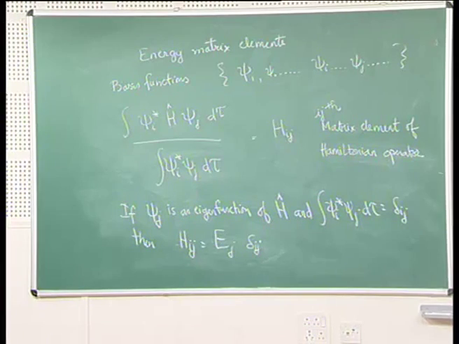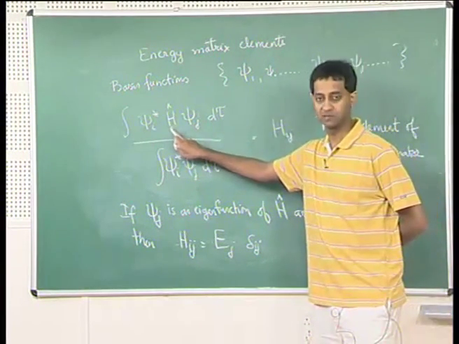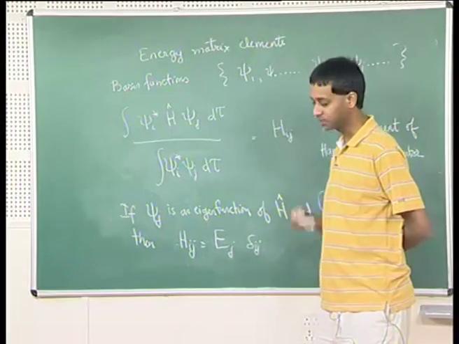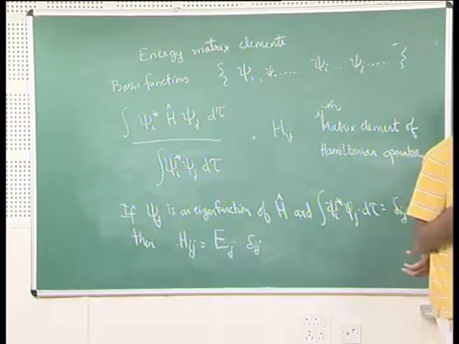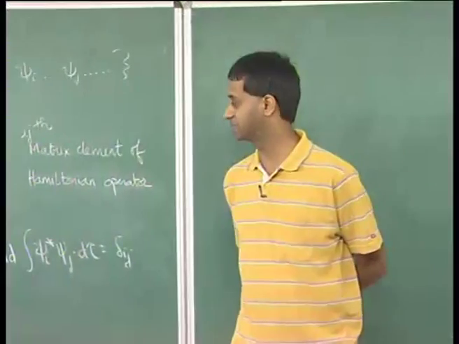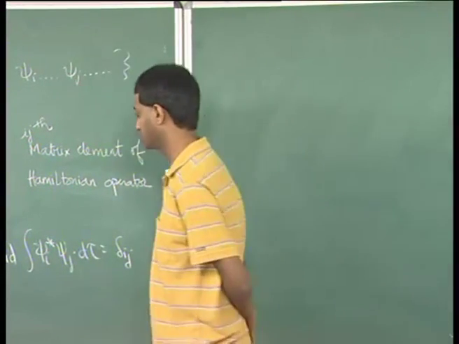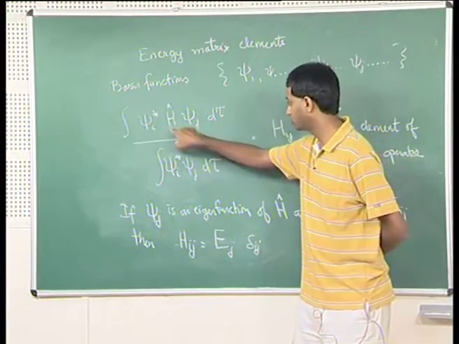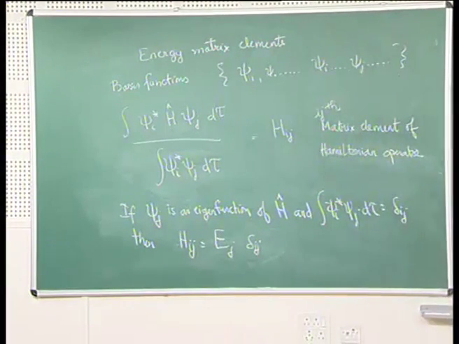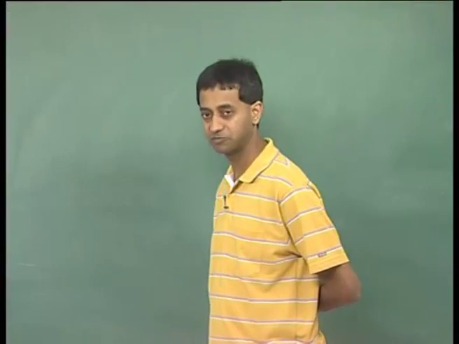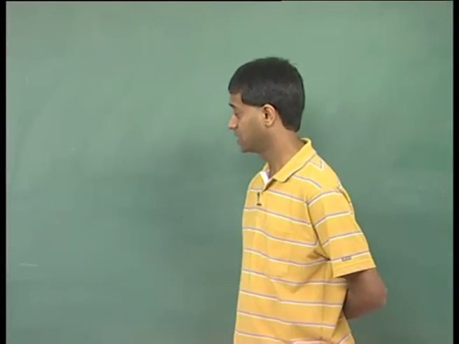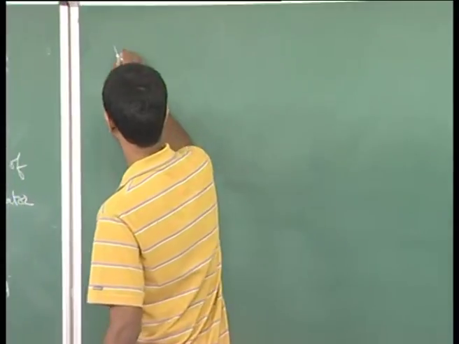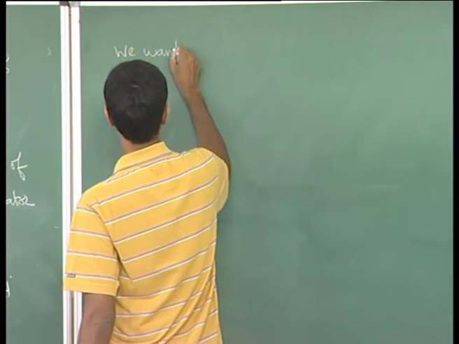Now, in general this might not be an eigenfunction of the Hamiltonian. Sometimes the challenge is to actually find out which is the appropriate eigenfunction. So if you try some function, it will typically not be an eigenfunction of the Hamiltonian. And such terms appear in perturbation theory, variation theory, and all approximate methods for calculating structure.